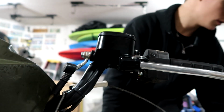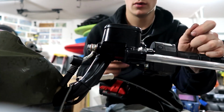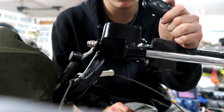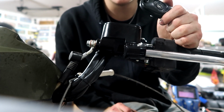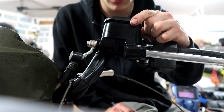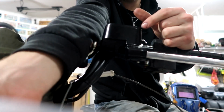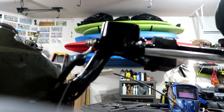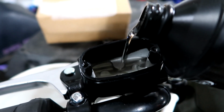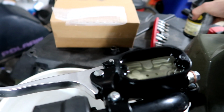I need an adapter. Look at that. Nice and brand spanking new. And there's fluid in here, so they do bleed test them, which is nice. Got 3 or 4, so you already know we're gonna use 4. For performance, baby. Be right back. And we're pouring, doing it through the camera. Way too much. Perfect.